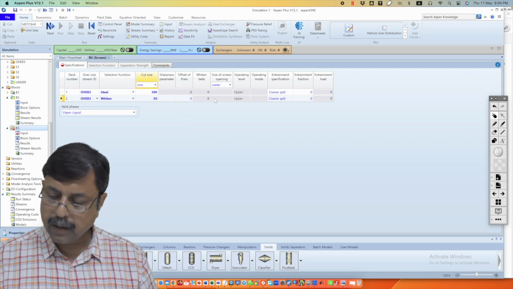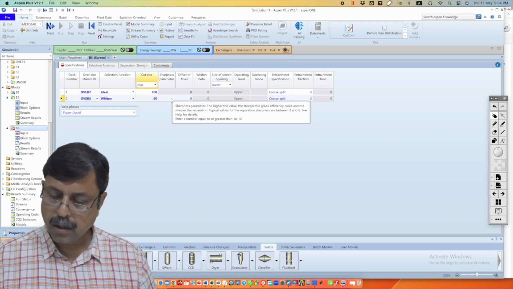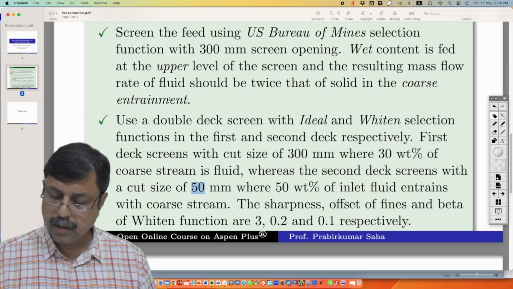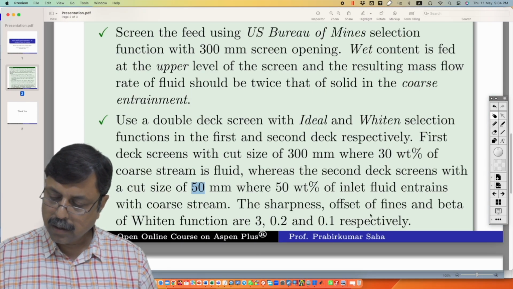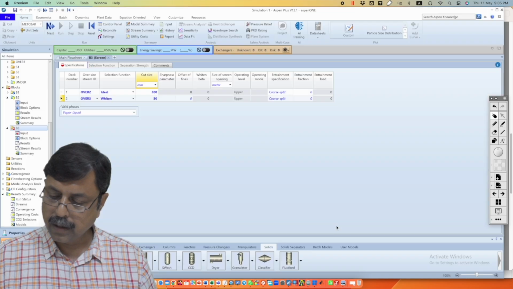And then the sharpness parameter of Whiten function, sharpness is 3, offset of fine is 0.2 and beta is 0.1.